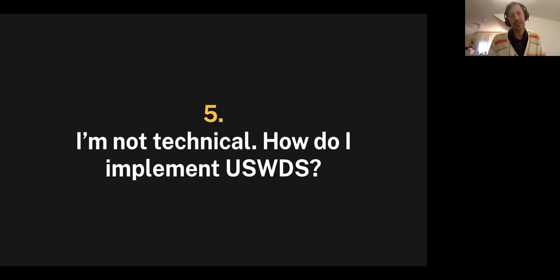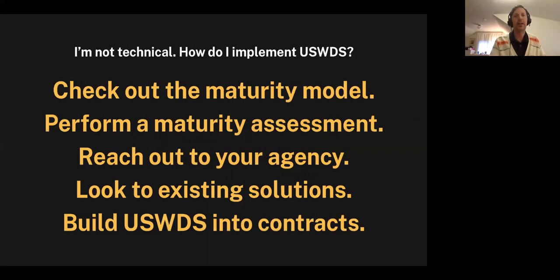So I'm not technical. How do I implement the design system? Well, I think there's lots of ways to think about using the design system, even if you're not a technical person. One of the first things that can be really interesting now is to check out the maturity model and the design principles, and to think about those things.